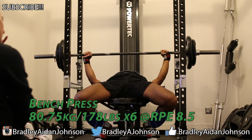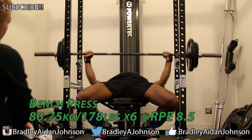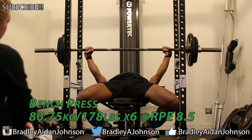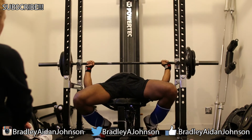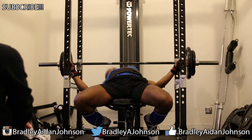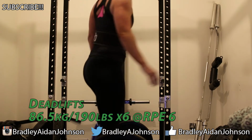Me there, improving leg drive for myself there. And really, this is just lightweight, and I'm just trying to get them slammed up with as quick a bar speed as I possibly can muster. And really, it pretty much happened. That bar speed is pretty good. I'm pretty happy with that. But I just really need to get the weight up because this weight is whack. I need to get into the 90s. Until I get to the 90s, I'm not going to be happy with those.